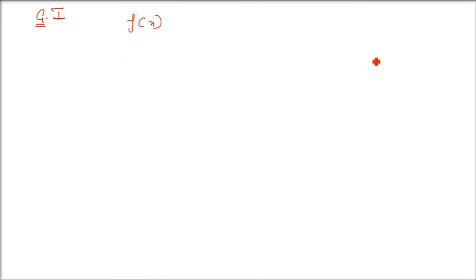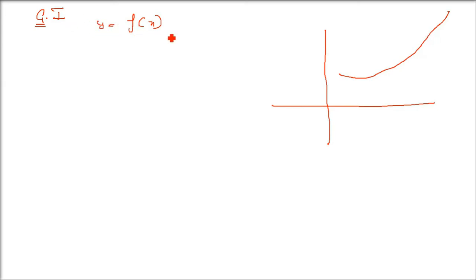It's a differentiable function. Now if you have a curve like this, y equals fx, it will be something like this, not a straight line. Now take a certain point. By previous discussion, c is your x coordinate. What is the y coordinate? fc, because y equals fx. So when you put x as c, fc will be the y. So c and fc are your x and y coordinates. For example, in any graph, if you take a point with x coordinate and y coordinate like 2, 3, here we are taking x as c, and y will be fc.